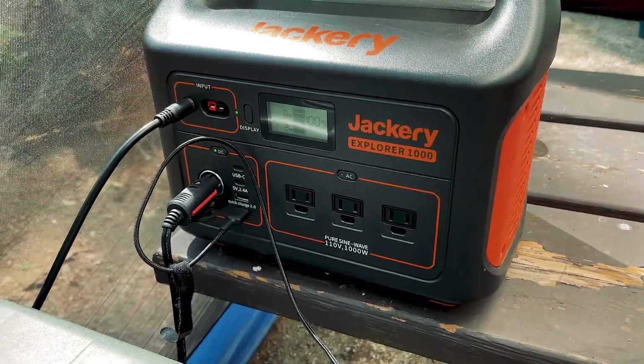So we've been set up for a couple or 3 hours. Jackery's still at 100%, refrigerator's still running cool, so kind of a net zero, off the grid type setup so far. So pretty cool, and we'll see how it does through the night. Obviously there won't be the solar input, so we will have the power run down a bit. So until then, we'll keep on keeping on.